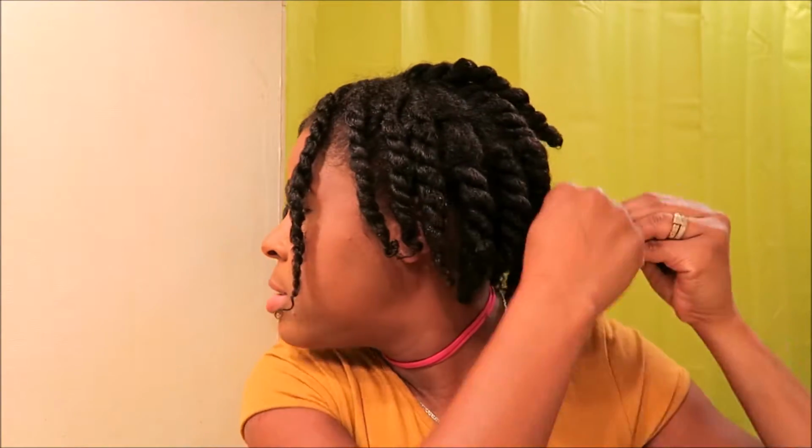So we're going to go ahead and pull these twists down. We can start from the back, and I'm just going to loosen these twists out. I'm just loosening them one time, and then I can go through and make them smaller if I want after I create the side puff.